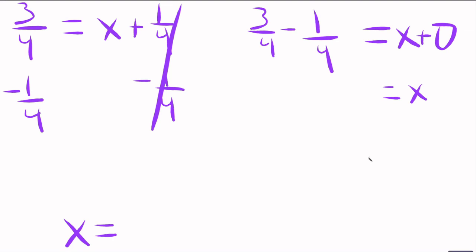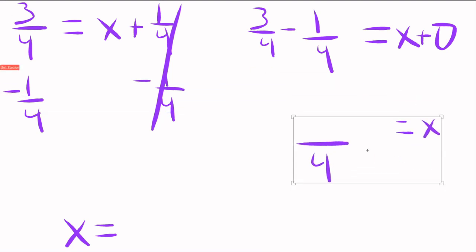We already did a lesson on adding and subtracting fractions. Anytime we're adding and subtracting fractions, the first thing we should look for is whether they have common denominators. This time, they do. They both have a denominator of 4. So we should recall that our denominator is going to stay the same, it's just going to be 4. And our numerator is going to be 3 minus 1, which is just 2. So we have 2/4 equals x.